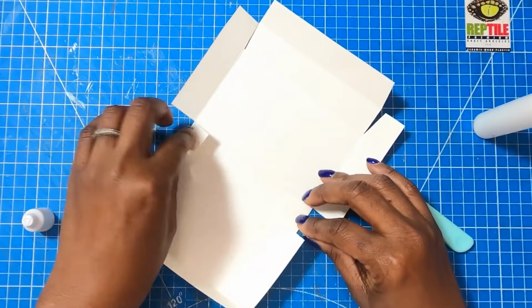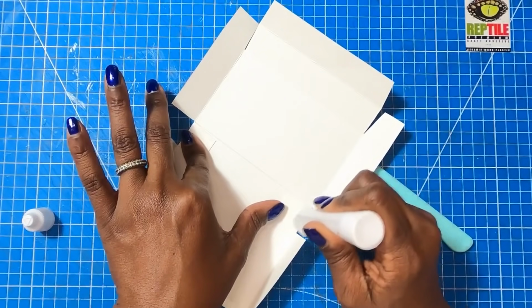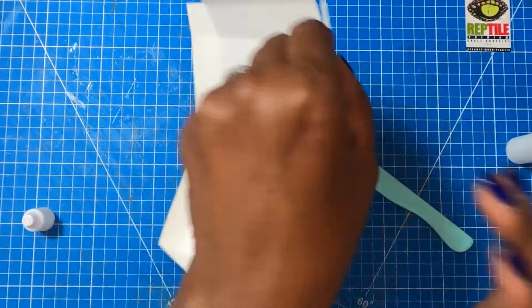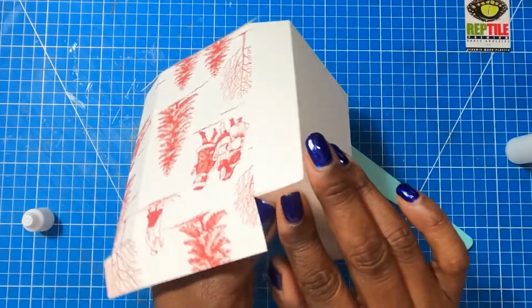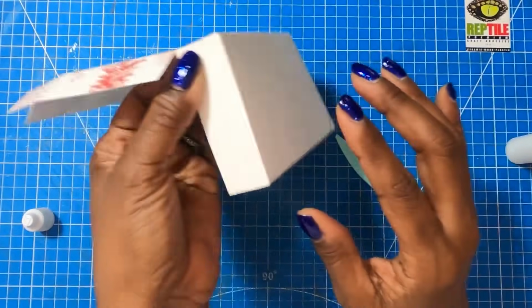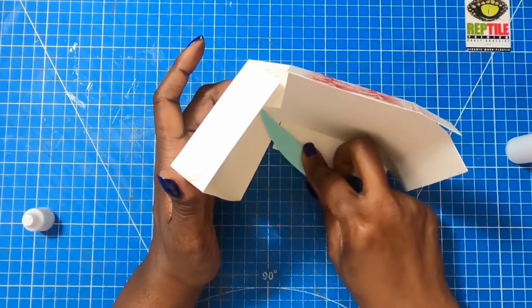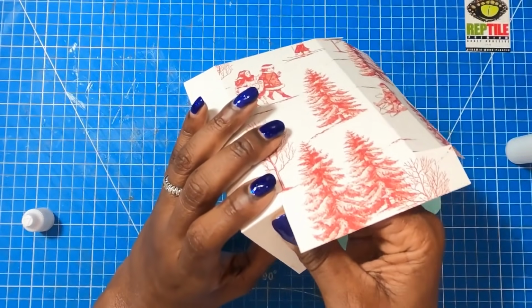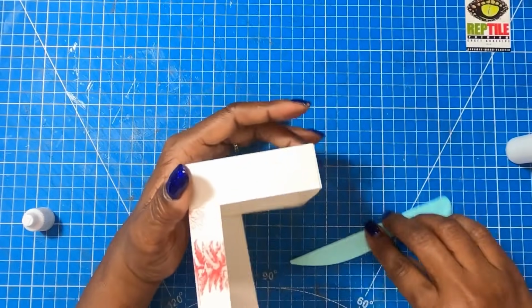So now we need to take these 2 flaps. We're going to add some glue. And then we're going to take these flaps and join them to the piece that we just folded the front on. Let's go ahead and get that stuck. And we'll do the same thing over here. Just bring it up and get it stuck.